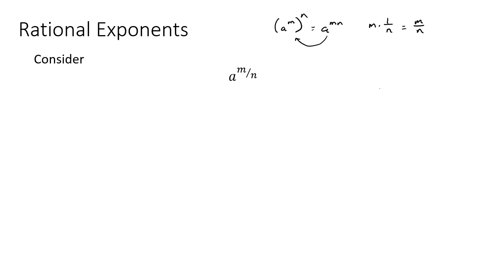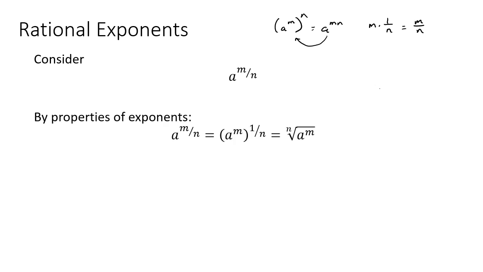So let's use these two properties together to break this a to the m/n down into the specific 1/n case that we were looking at earlier. So by property of exponents, a to the m/n, again, because m/n is m times 1/n, we can write that as a to the mth power raised again to the 1/nth power. Right? If you were to reverse that simplification, you would multiply those two exponents together, which would take us back to where we started.